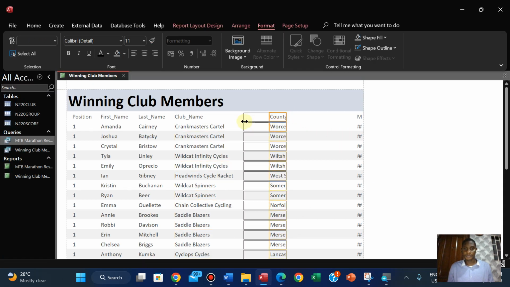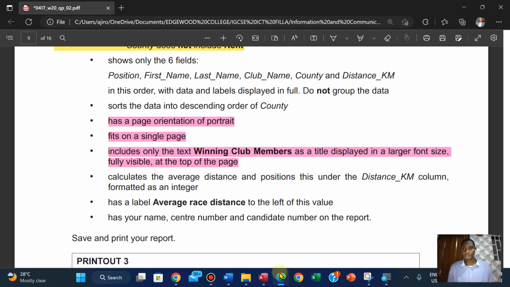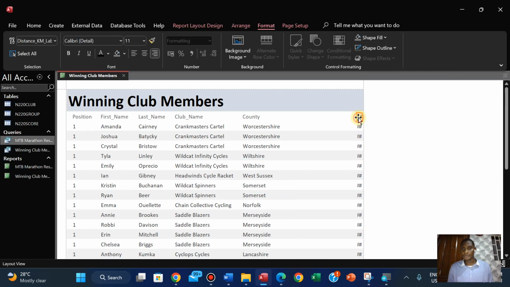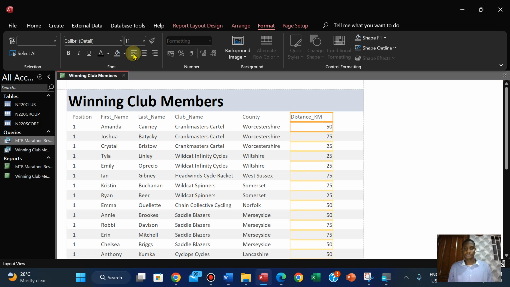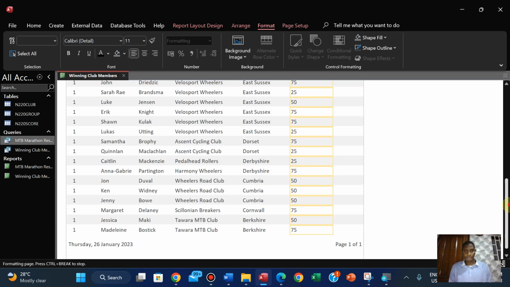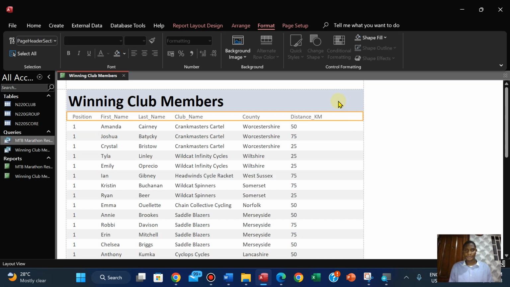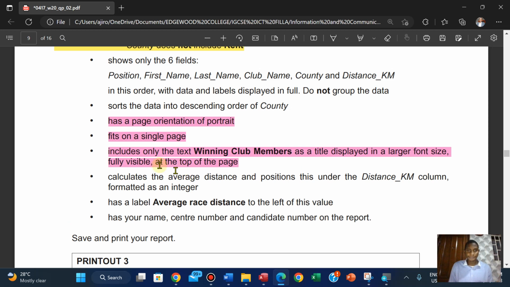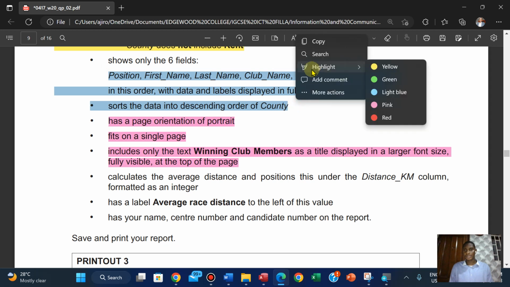County. Distance K. Okay, I think we have this across board. And we do not have details overlapping each other, so I think this is good. All right, so let's continue. Yes, I think I can see this is a good day in office.